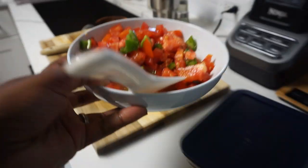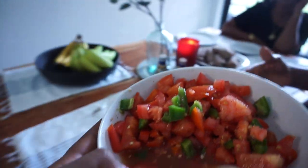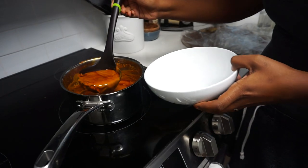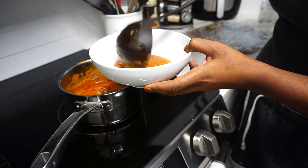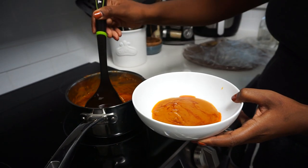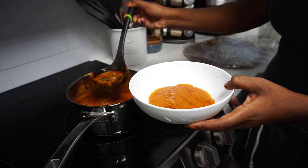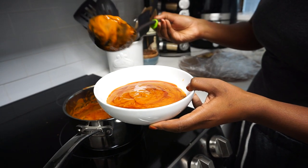Perfect. And I'm just transferring it over to this hot pot so I can take it to the table, and then we should be good to go. It looks so good. It smells so good. Do you want the jalapeno? Yes. Okay. You can see how the oil came to the top. I didn't know that was a thing.